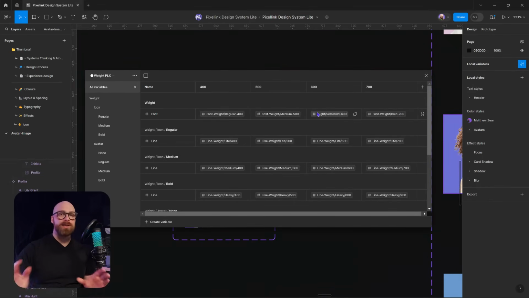So anytime we adjust our weight for our text, our icons, or this avatar, we use the same structure, which means they can use, adapt and grow from one another. So anytime we use weight adjustments, we have our weight adjustment collection.